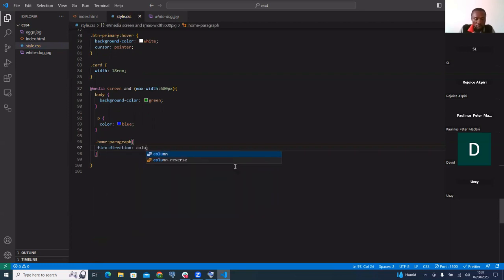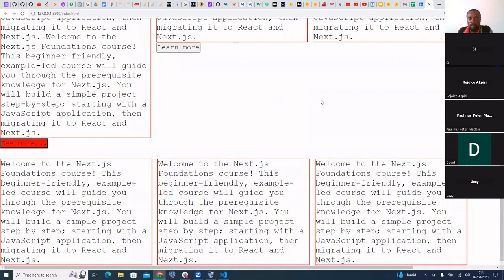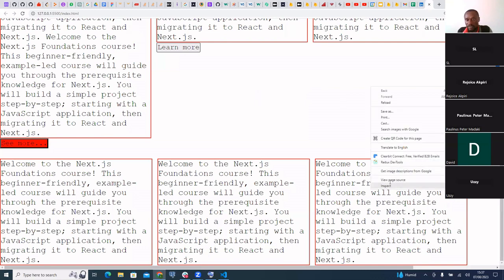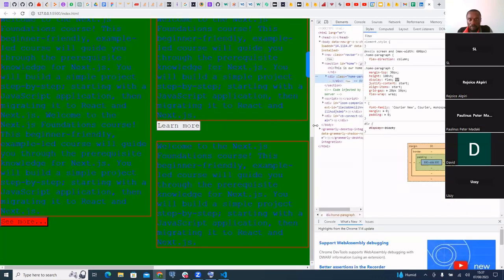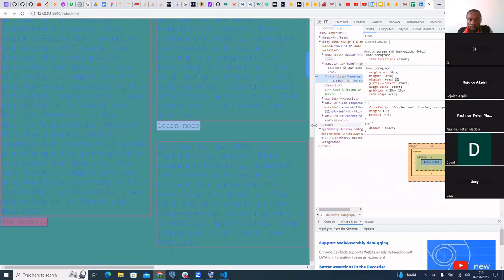What I'm simply saying is that it will remain the default row, then if the screen size is 600 and below, make it flex direction column, which means that those cards will be stacked on top of each other. So let's go ahead and see it. Our cards will be stacked on top of each other.